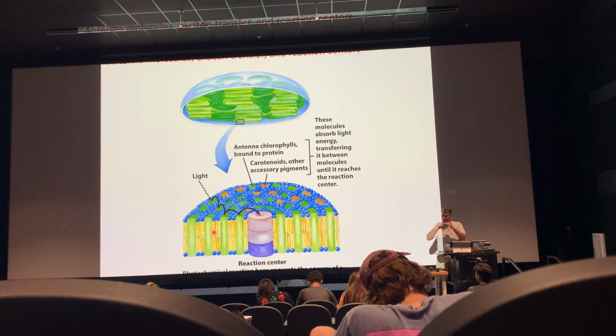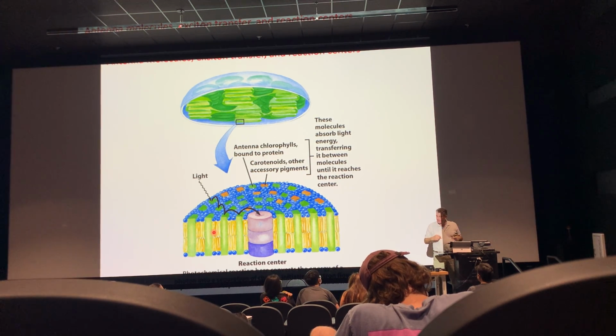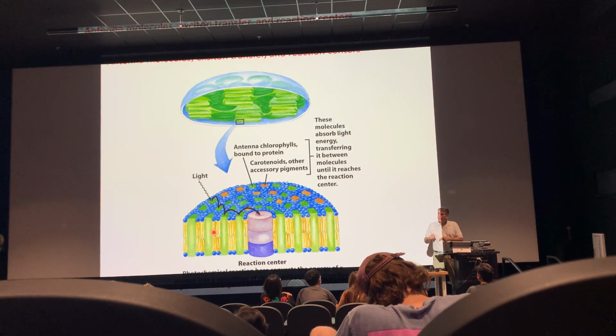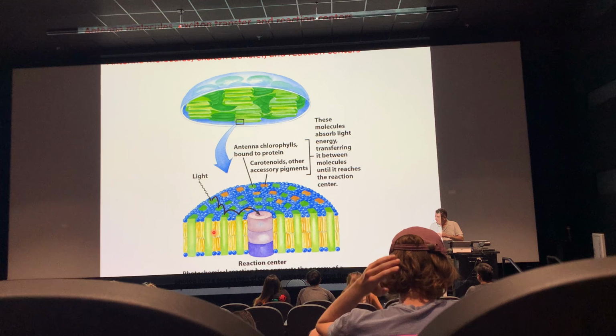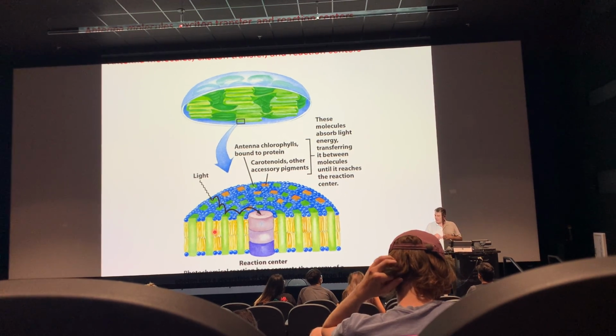If I pop an electron to a higher energy state, then an instant later, a millisecond later, I'm devoid of an electron. Something has to feed an electron to me. That's not you guys. Something else needs to give me an electron so that I go back to my ground state and I can pop another electron up. Are you okay with that? So that I'm getting constantly fed electrons.